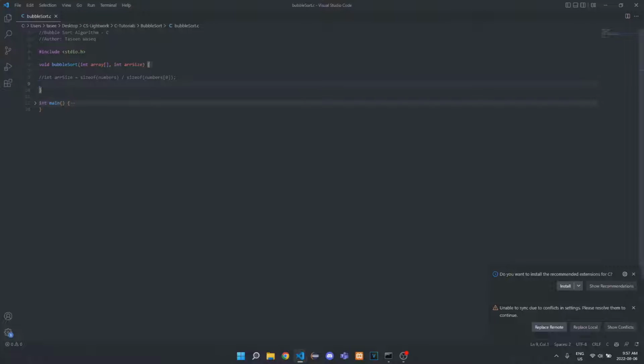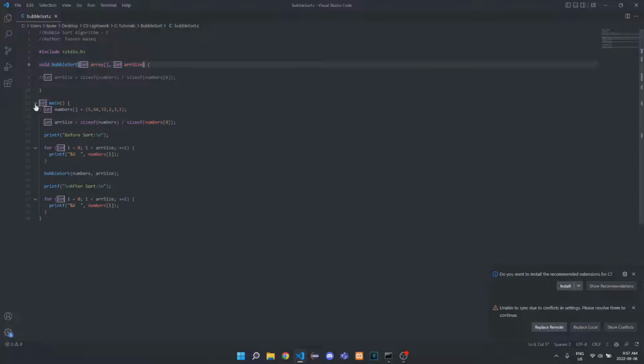So as you can see right now, I have a basic C code file outlined right here, and I have the bubble sort function right over here. Now let's get straight into it. In my main right now, you guys are seeing a lot, but essentially all you're looking at is the list of sample numbers. We're creating a variable with the array size, just dividing the size of the numbers by the size of the first array placement, and this will give us 6, the size of the array, and then we're just printing out the array before and after the sort.